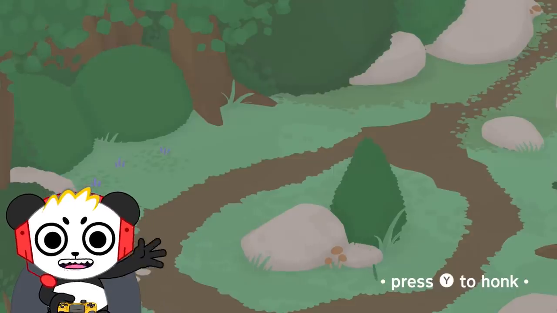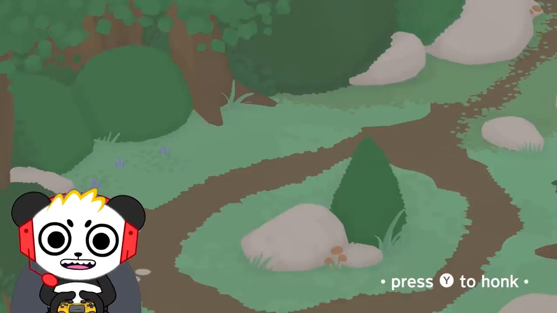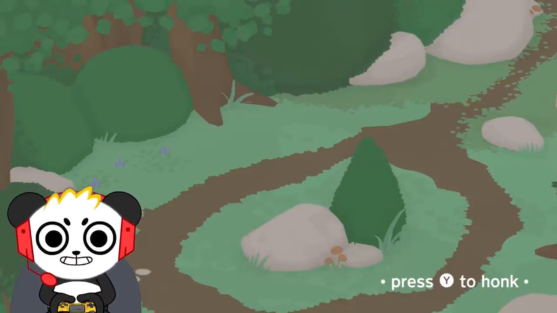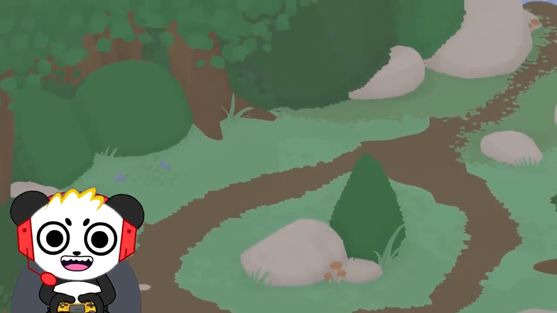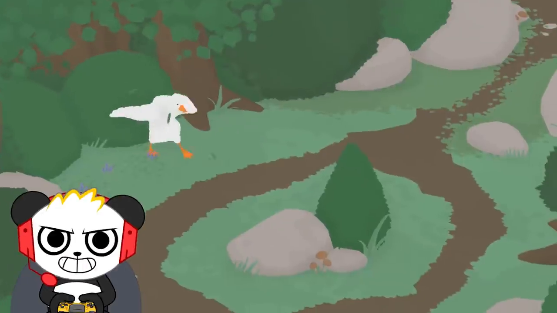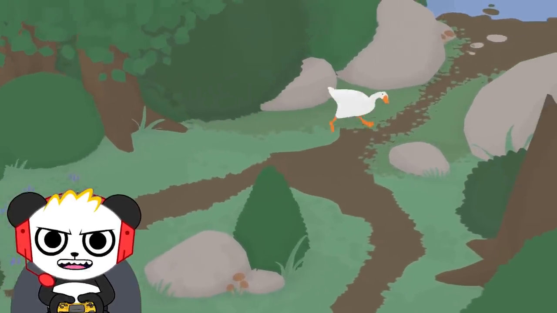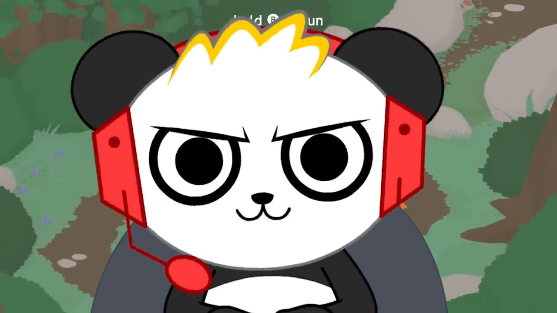Here we go, Combo Crew, it's showtime! And today, on the Nintendo Switch, I'm playing Untitled Goose Game! And there he is, our beautiful main character, the Untitled Goose! Who I will just call Goosey. So I guess I am giving him a title.